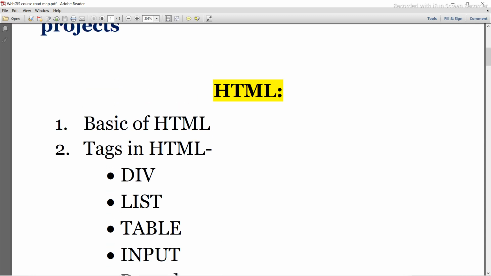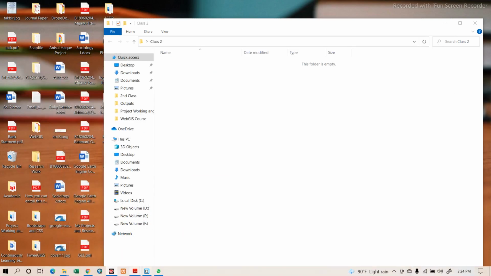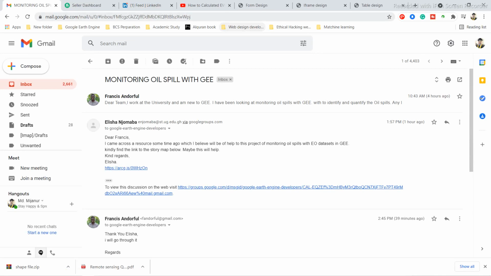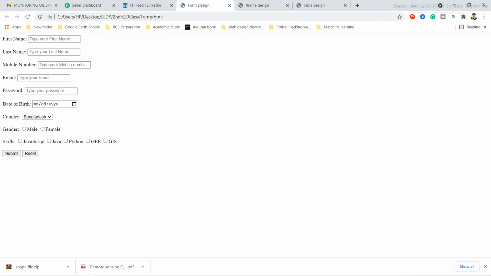Okay, so basically in this course we will open my web browser. You can see here, today I will try to show you how you can easily make this form using HTML.